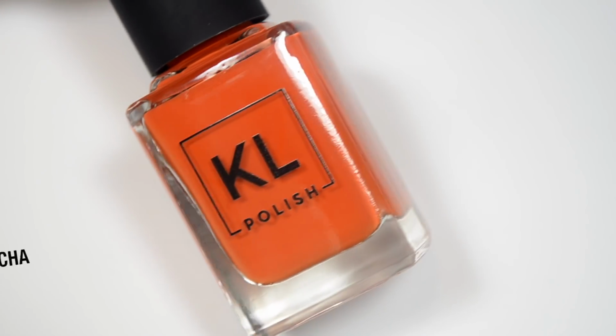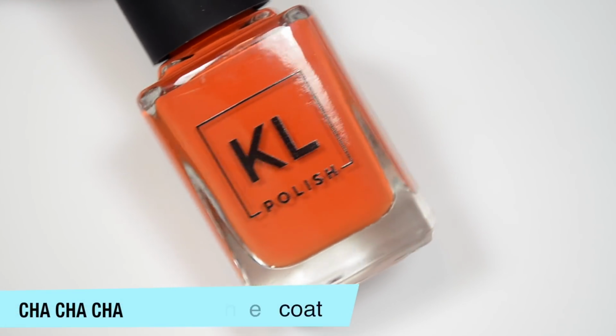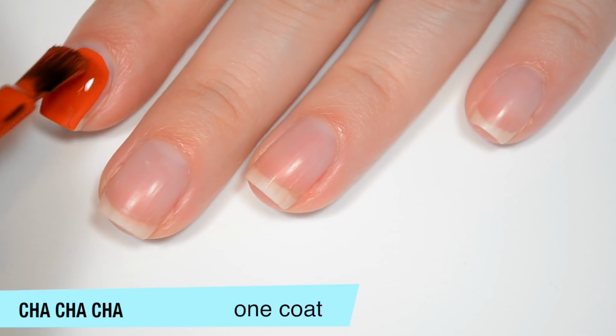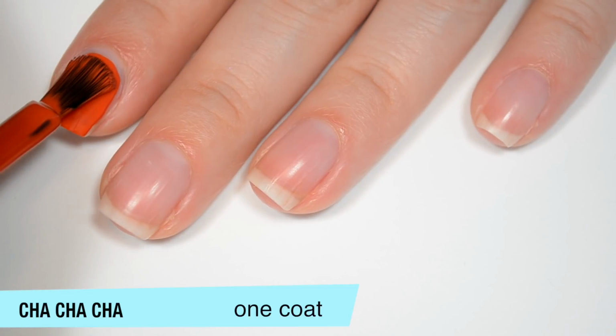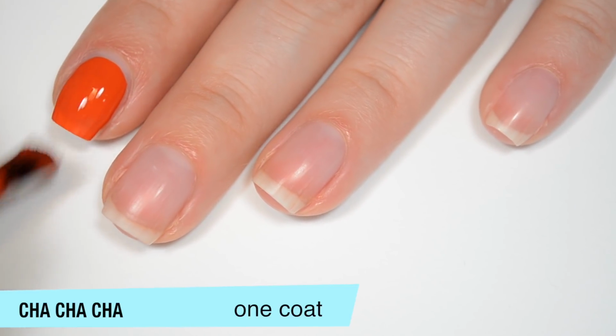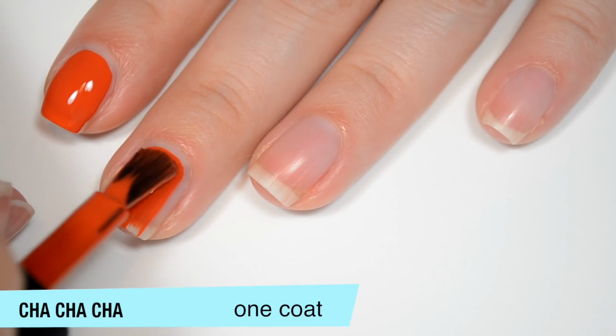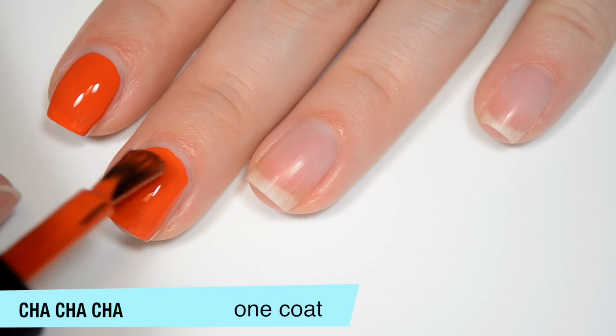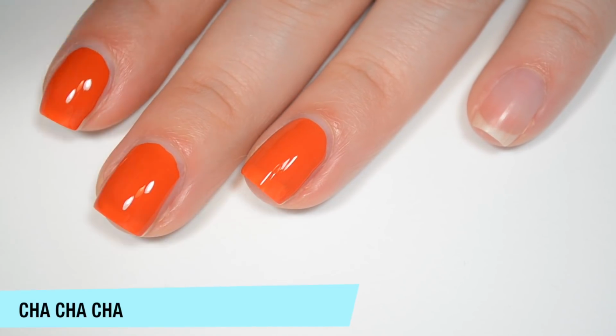The next polish is called Cha Cha Cha, and this is a nice terracotta orange color. This one covers really well on that first coat. It is nearly opaque in 1 coat. I can see a little tiny bit of nail line still, but it covers very, very evenly and very, I don't know, easily. It just applies itself. So good formula on this one as well.